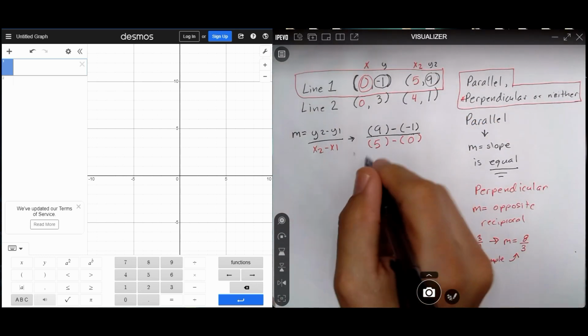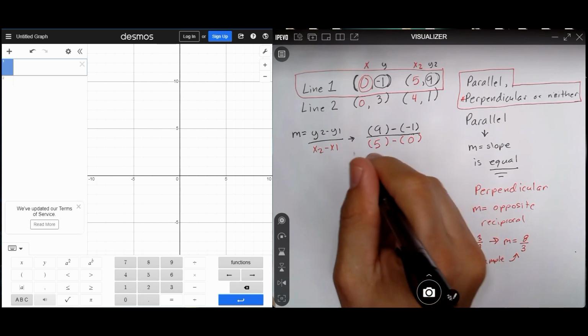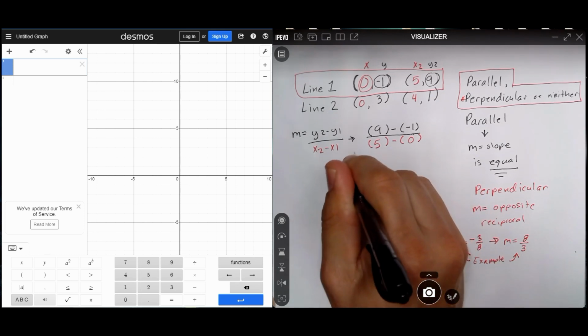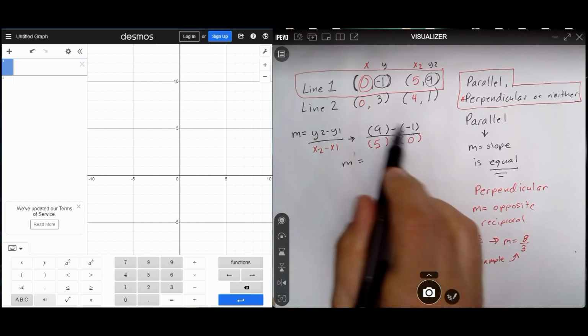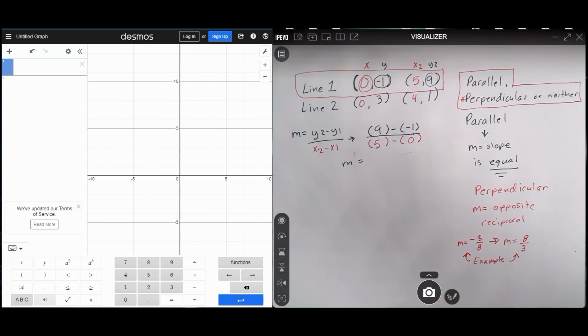And we just need to put this in the calculator, and we'll see what our slope is. So this is my m is equal to whatever this is. Now, we could do that by hand, it's not a problem. However, why do it by hand when we have a calculator? So I'm going to come over to my calculator real quick, and I'm just going to go ahead and put this all in.